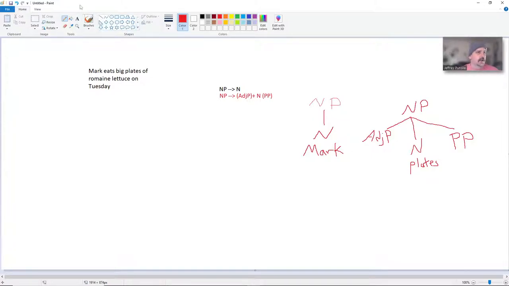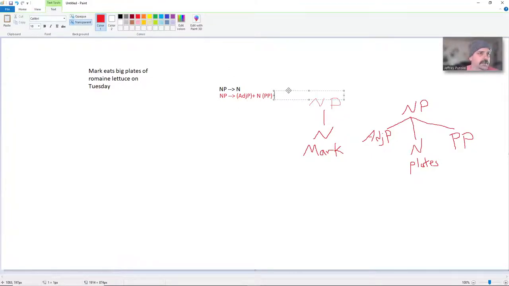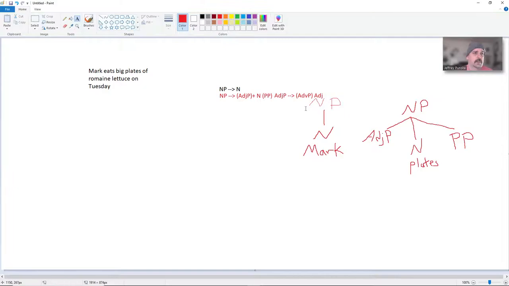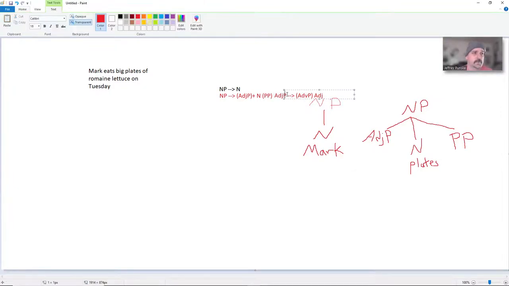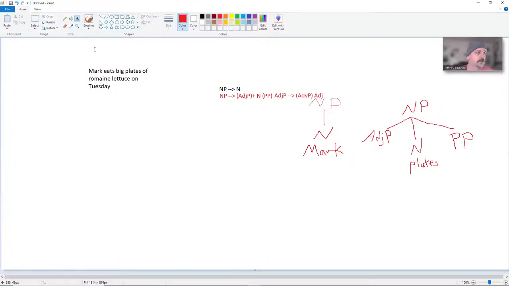So expanding on this, what are our rules for an adjective phrase? Well, we are going to, much the same, have a rule that says an adjective phrase can go to certainly an adjective. That seems to be required. Notice, though this isn't part of our sentence, I did mention the possibility of a modifier. So we seem to allow adjectives to take adverbial phrase modifiers. Those are the instances where we get very big. It's not in our example here, but it does seem to be allowed. So this is our adjective phrase rule. This rule will actually carry us pretty far. So we can go ahead and draw this one, get our big plates.